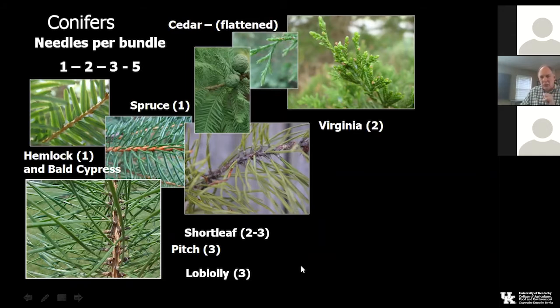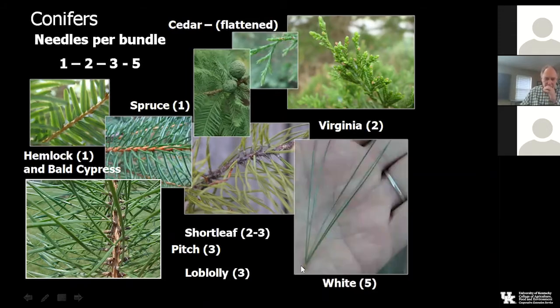And the last one we're going to talk about, which is a conifer, is the white pine. That is where you have 5 needles per fascicle. It's a bundle where there are 5 needles in that fascicle. A lot of us have holiday trees that have 5 needles on them. It's very soft. That's what's nice about white pine.